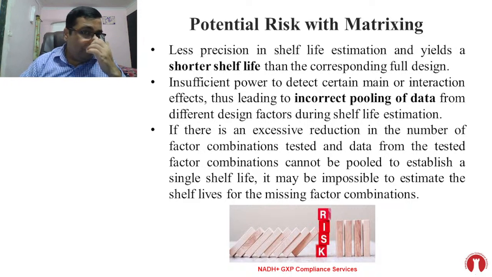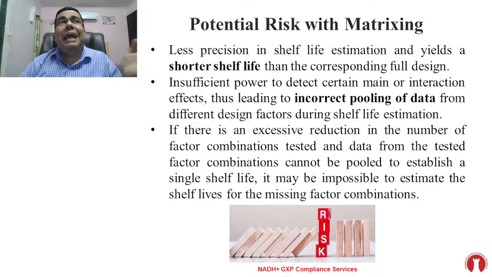So assigning the shelf life will not be directly in line with ICH Q1E, but then you need to follow the statistical approach, which can lead to a shorter shelf life. That is the main risk with respect to matrixing. That is the reason many people perform matrixing at the commercial stages, not at the submission stages to the regulatory agencies. But again, it depends on the availability of the data. Okay, I am not giving a rule, but these are most of the practices that I'm sharing with you.